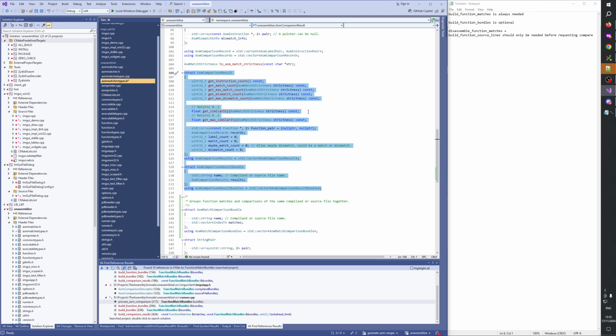Okay, but that's good that we have clarity. I think that is the right course of action. Get rid of these duplicated sets of data. Get it all into one piece. Have the function match and the comparison result in there as well. Okay, that's quite a bit of refactoring. Oof. Okay, that will be some work.